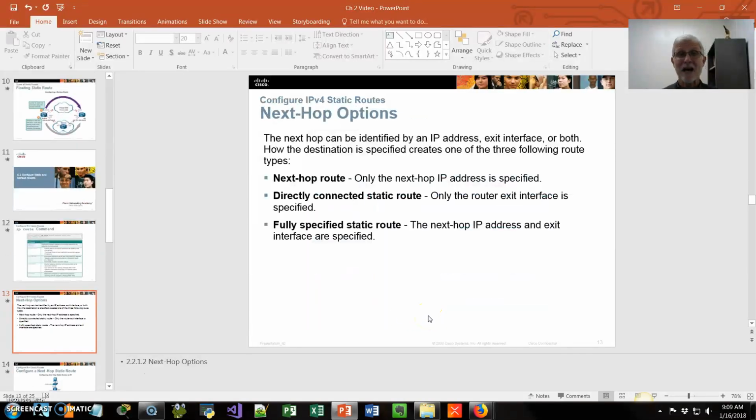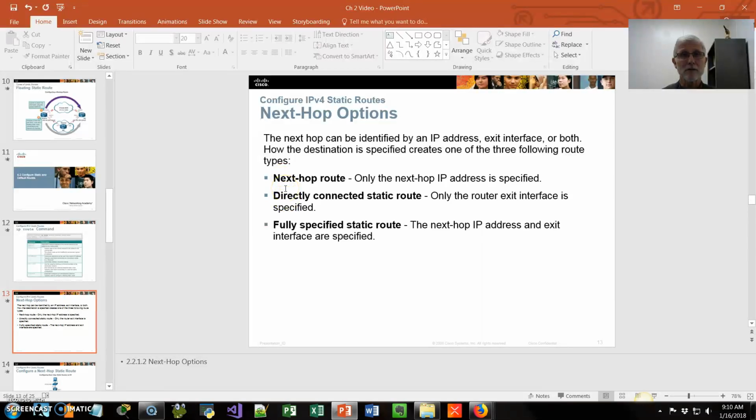Now your next hop options, like I said, there are 2 different options. I can do the next hop, which is the IP address of the next router, the destination router. I can do the exit interface, or I can do a fully specified static route, which means I'm specifying both of these.